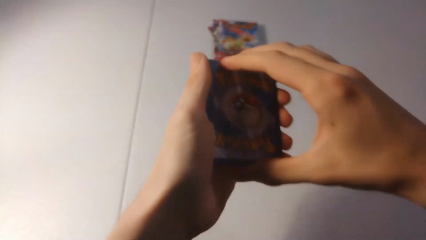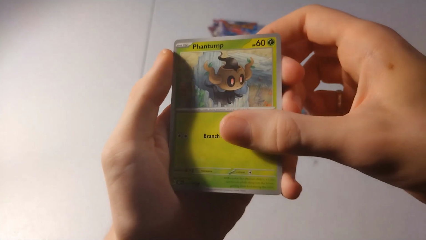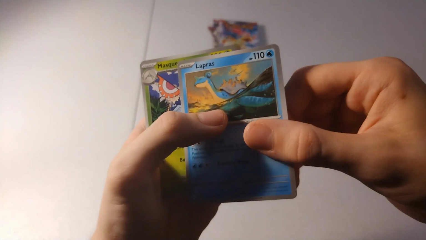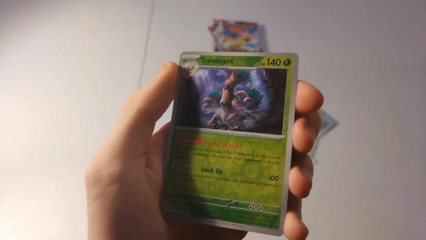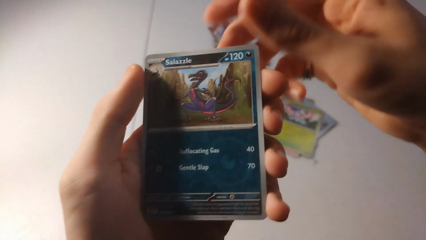Guard. One to the front. Orangey. Grimmsnarl, Dynamo, Phantom, Vulpix, Camerupt, ooh, Leporos. That's the first time I've seen that card. It's cute. Masquerain. And there's the Ent right there, the demonic looking Ent. Trevenant. It's cool. Reverse Holo Salazzle. And on the end, Toxtricity.